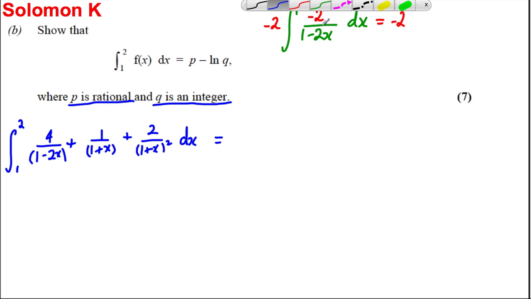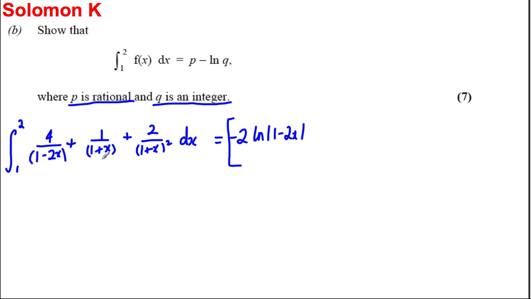So the integral of this then would clearly be negative 2 ln of (1 subtract 2x). That's how I work at this. You can do it in your head when you get skillful. So this is negative 2 ln of (1 minus 2x). Is the top the differential of the bottom? Yes, it's the perfect differential. So plus ln of (1 plus x).